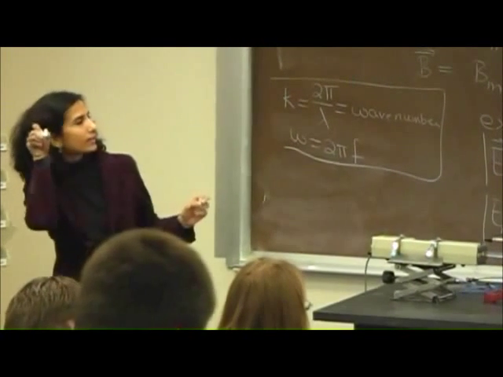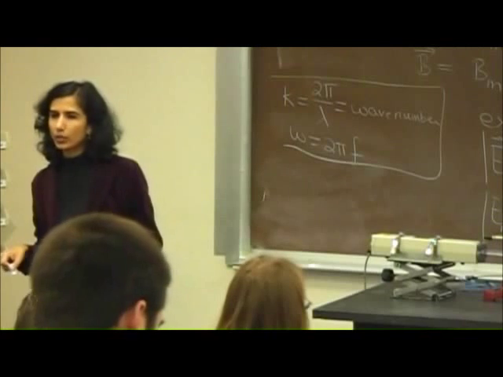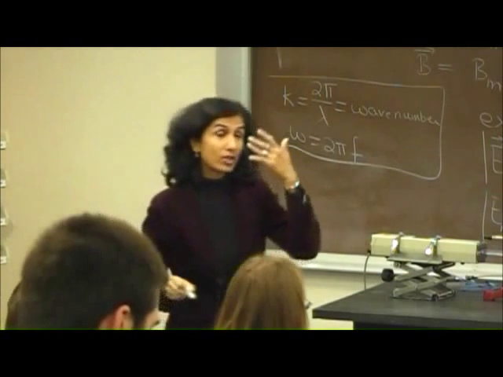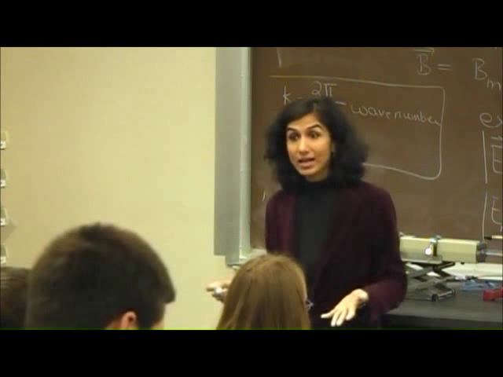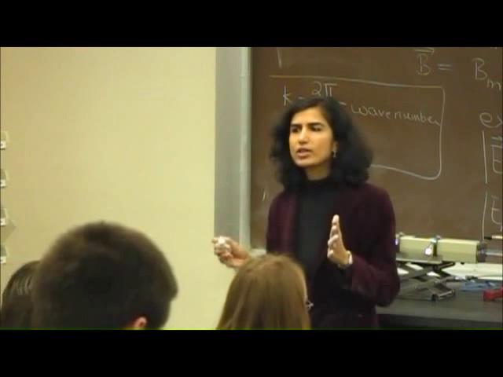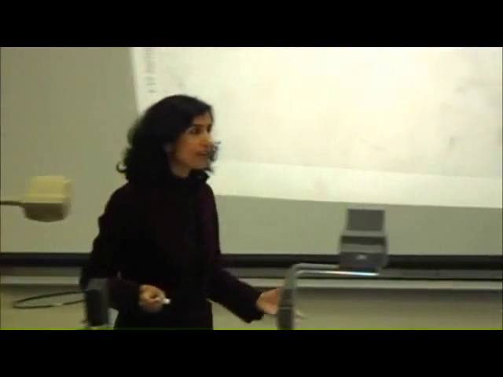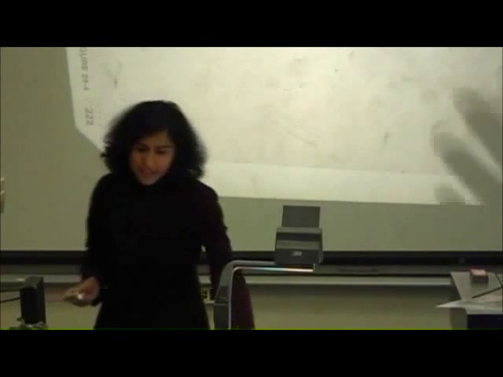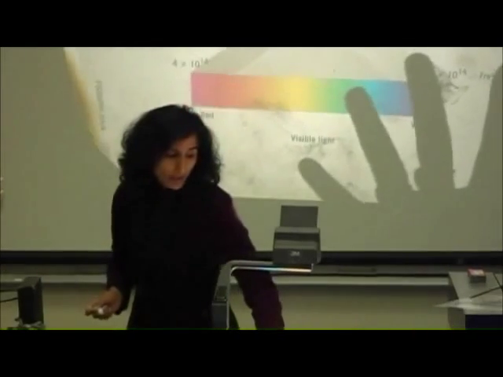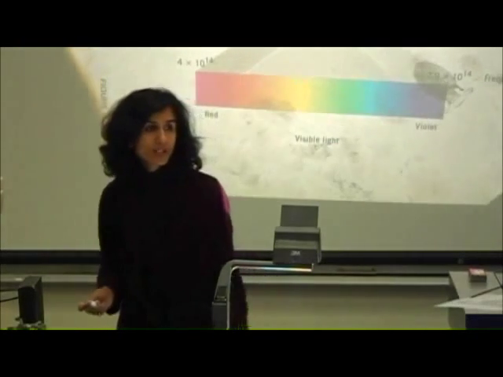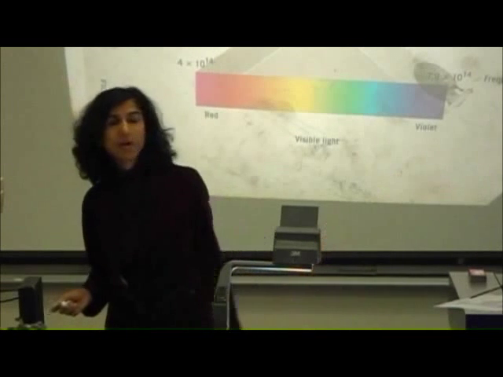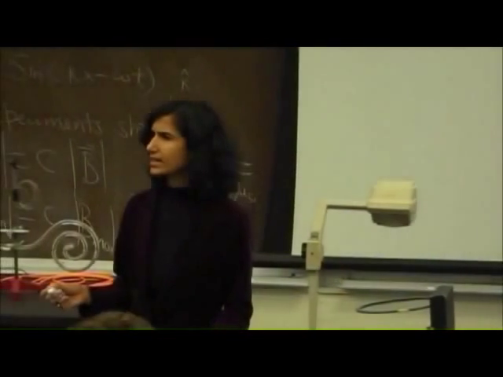Okay, so we are now done with these general properties of electromagnetic wave. And you know, since we know that visible light, the light that we can see, is a particular example of electromagnetic wave, now let's start focusing on visible light. The properties of visible light, for example, reflection, refraction, polarization, interference, diffraction of light, these things will apply to other electromagnetic waves as well. For example, ultraviolet, X-rays, or microwave, etc. But we will just focus more on light, the visible light, the light that we can see. Is that making sense?